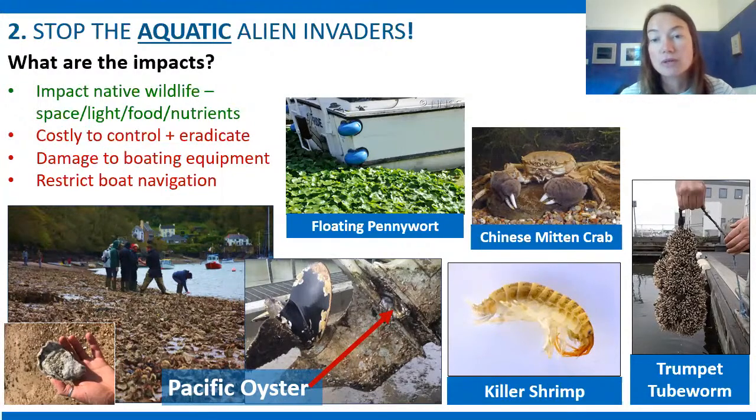They also outcompete our own crabs that live in the UK waters by eating their food, taking up their space or territory, and therefore our own crab populations drop. Another example of an invasive species, and again a coastal one, is the trumpet tube worm. And what you can see in the photograph here is actually a fender which we hang off pontoons or our boats to protect them. And it's completely covered. You can't even see the fender anymore. And these particular animal invasive species, they look like tubes, hence why trumpet tube worm, little white tubes all sticking out. They're very scratchy.